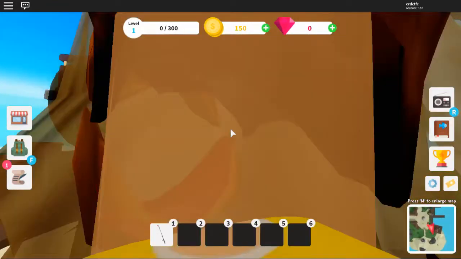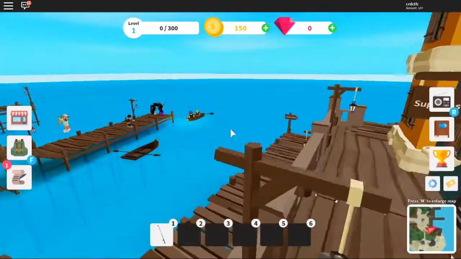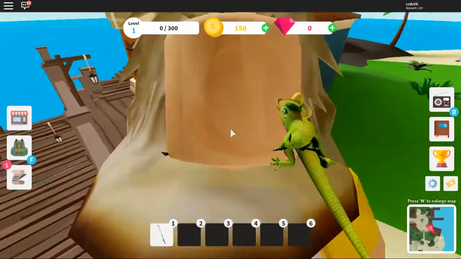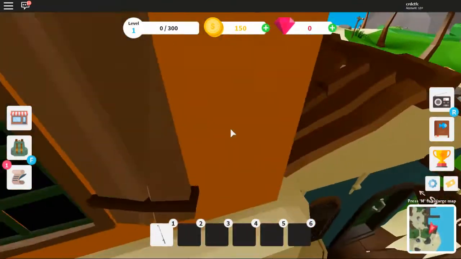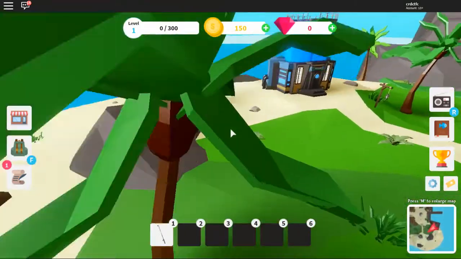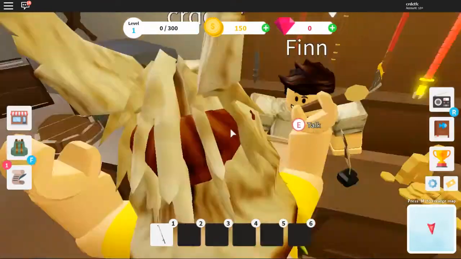Look, I found Finn's supply shop. Finn, yes, Finn. You know which Finn I'm talking about, right? Guys, you know which Finn I'm talking about, right? Finn's supply shop. I got another epic stingray. I got 2 epic stingrays in a row. Jim is hacker. I'm gonna go into Finn's supply shop. Finn has brown hair.